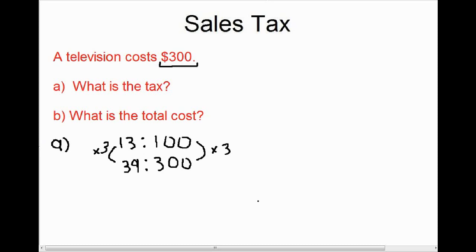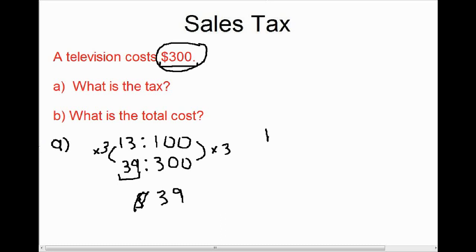So as you can see, you don't always have to multiply 0.13 times the cost. You can use equivalent ratios as well. In this case, it was easier to use equivalent ratios because we had a nice round even number that 100 went evenly into. If you did multiply 0.13 times 300, you would find that it's 39. So that method always works. But sometimes for practical purposes, we can calculate what the tax is using equivalent ratios. And either way, we find that the tax is $39.